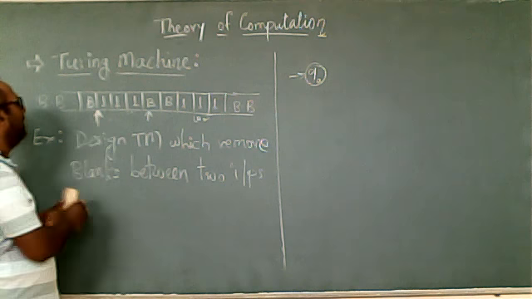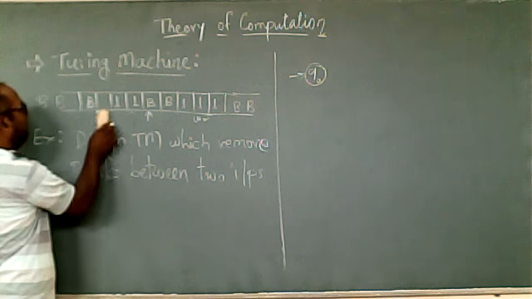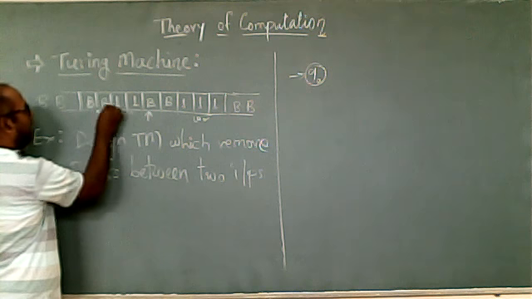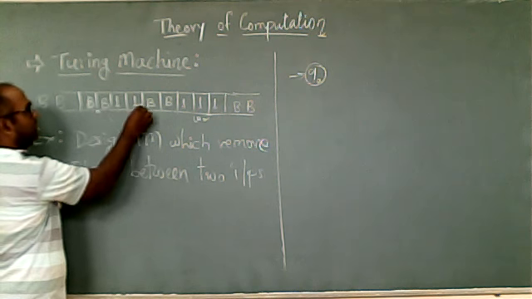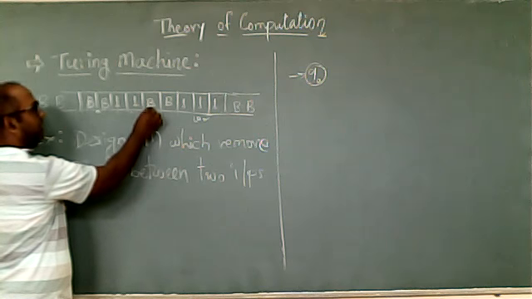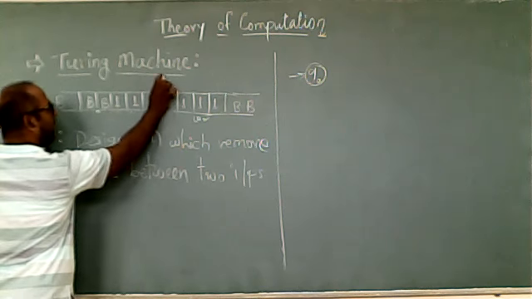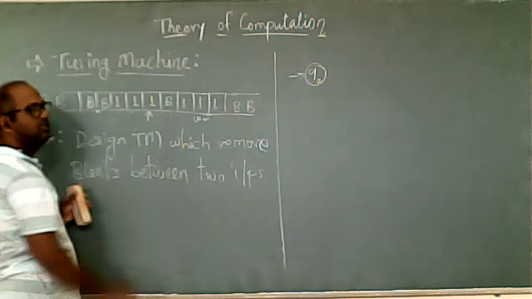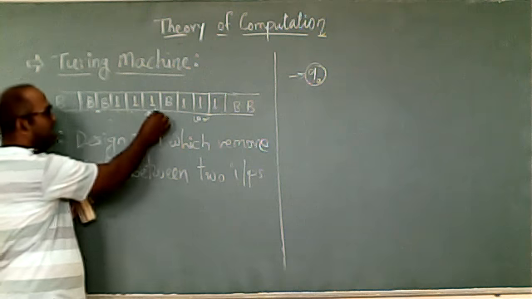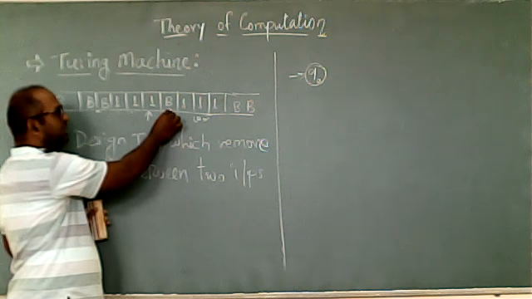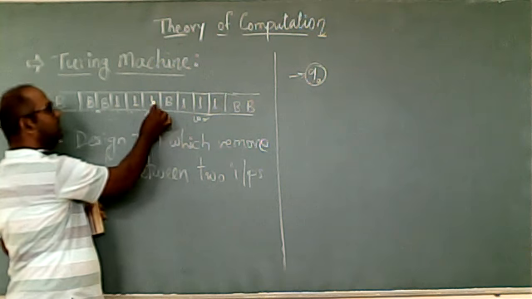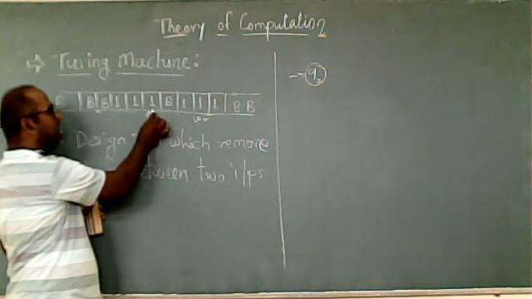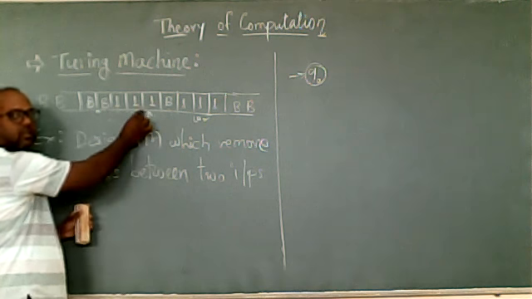Now this first symbol, again, we'll replace it with the blank. Again, move right. If I'm getting a blank, replace this blank with 1. And again check whether there is any blank. Yes, there is a blank here. So blank as it is, just move left. Keep 1 as it is, left. 1 as it is, left.